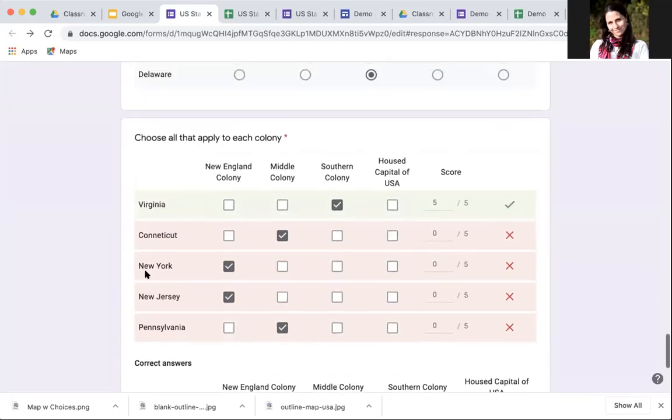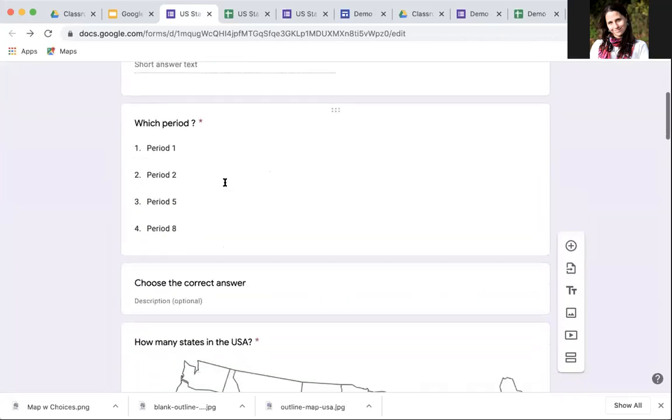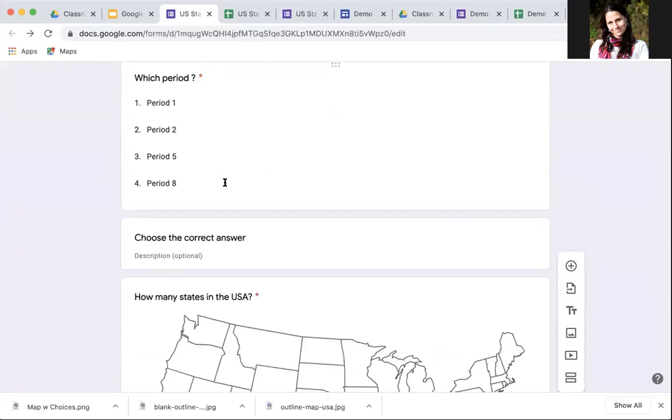And Lenore, I'm not sure that you could actually comment on their responses. I think that would be more when you're creating the form, if you want to have an automatic response if they get it wrong or get it right. That's the only way that they're going to get any kind of feedback. I don't believe that you can send individual students a comment based on their form's response. Yeah, I don't think I can do it just strictly in forms. If you're using Classroom, though, you could do it through Classroom. If this form was part of a Classroom assignment, you could definitely put it in that grading tool inside of Classroom when you give feedback.